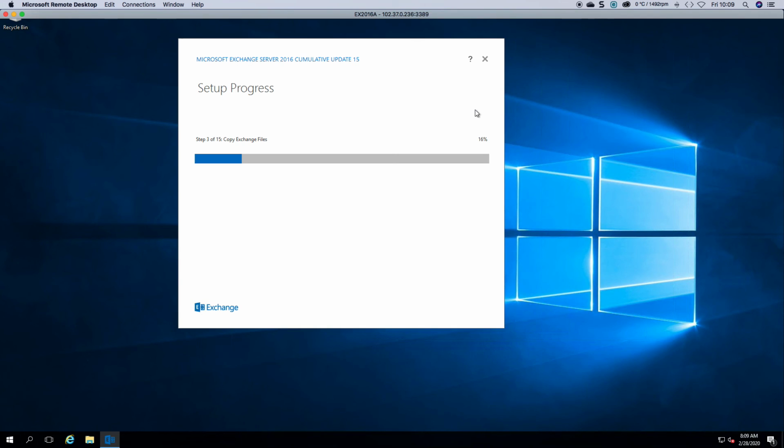I'm not going to leave the video running for the next 2 or 3 hours because of how long it takes to copy, but you get the gist of how to install Exchange 2016 using the graphical user interface. In the next part, we will take a look at doing the installation using unattended, as discussed, and you'll see the same things that we're seeing here, except that the organization preparation shouldn't happen because the org has already been prepared. And then we'll do the schema update.